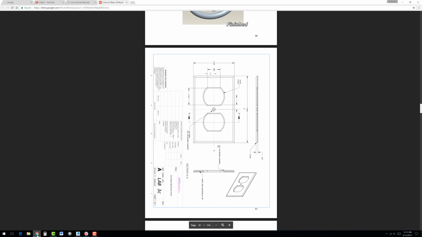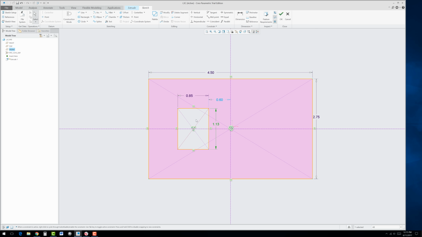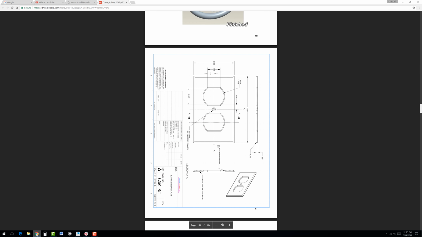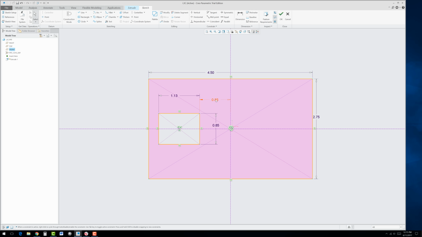Okay, I think I got them in reverse here. Let's see, the width is 1.125, and then here is 0.85. Oops, wrong one. And that location, actually, I got that wrong, so that needs to be 0.3.